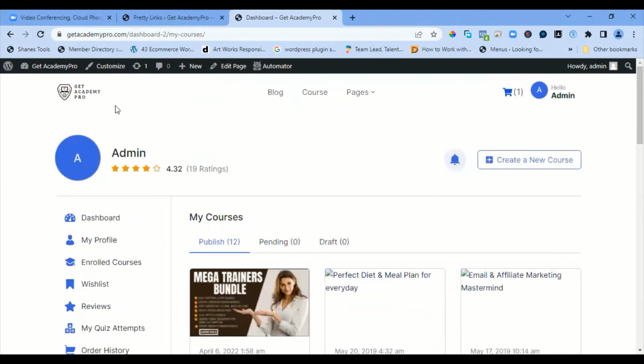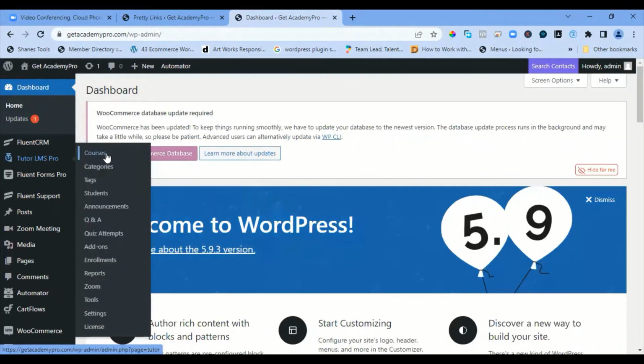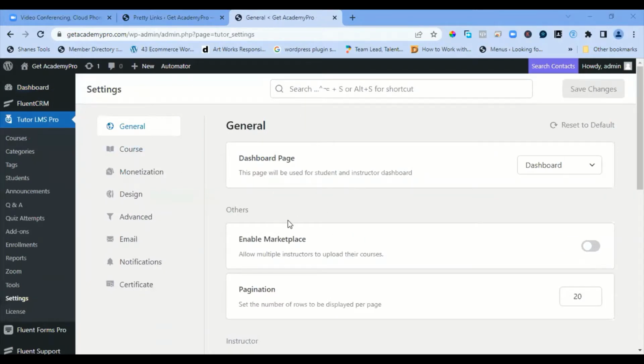Okay. On the backend, a major change has happened. Tutor LMS Pro, which you have, has done a lot of things in terms of settings and add-ons. Previously the setting was not like this. The setting was a bit generic, wherein we were not able to understand how to use it, or what to show and what not to show to the student also. But now most of the things have changed a lot.